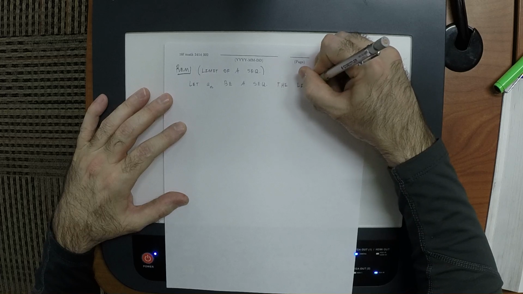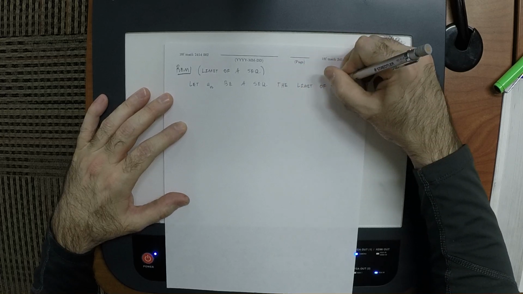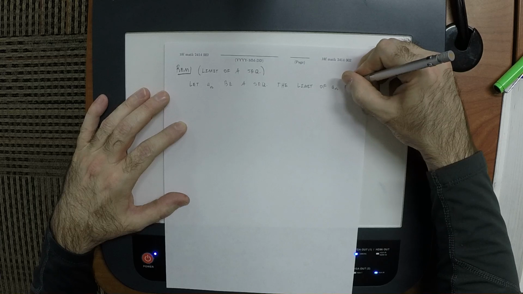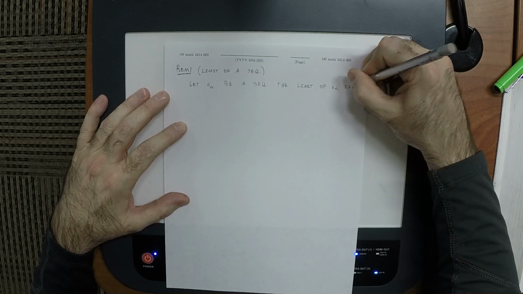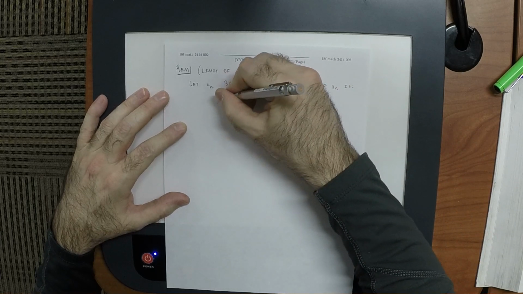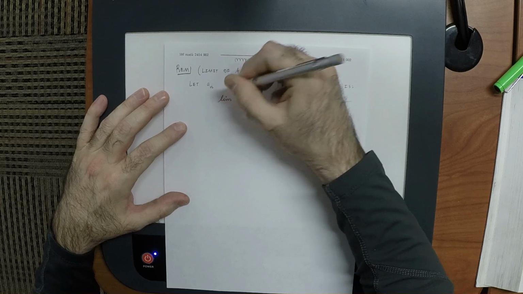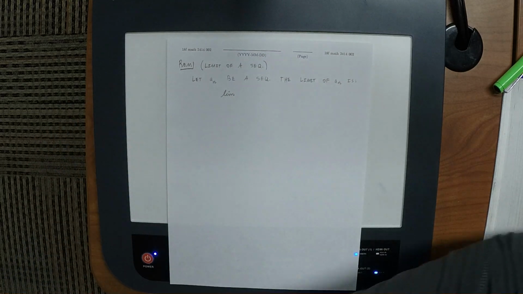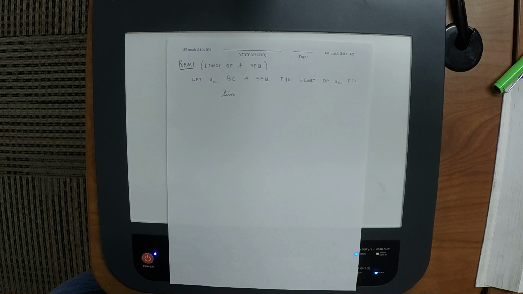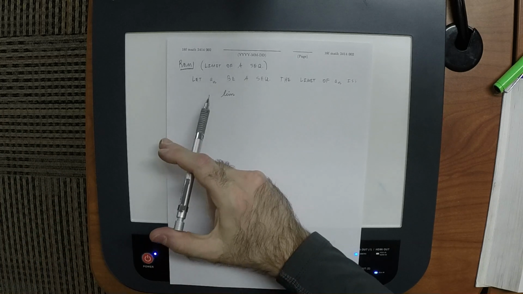The limit of a_n is, in the first place, written this way: lim. Now here's the thing. With functions, with signature reals to reals, you can say, what's the limit as we go to 3, and what's the limit as we go to 8, but only from the right. You can say that for functions of that signature, but what's the signature of a sequence?